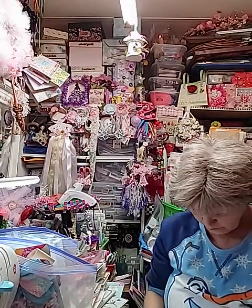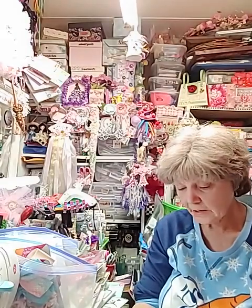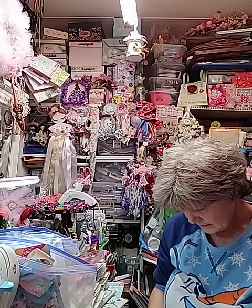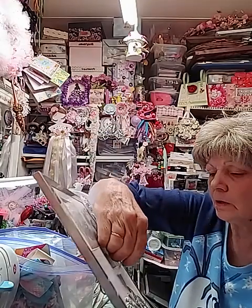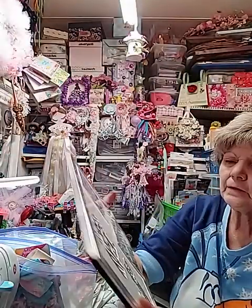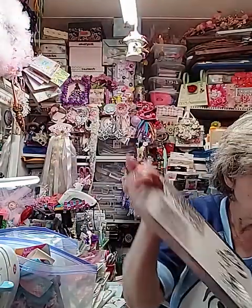Okay, first of all — when Sizzix at Hobby Lobby had their clearance going on, this is one set I did not get. It has the balloon, the sun, the bubble gum machine, and the globe. Now I've got them. Some of these — this is the camper, a tent, and fencing. This one is an apron with ruffles, and then a spoon, a knife, and a fork — oh my god that is adorable. And then I got this beautiful kitty cat, a cute kitty cat, and a dog — that's perfect for my babies.